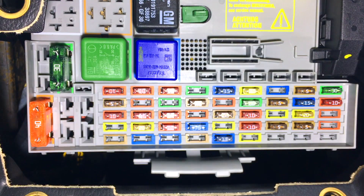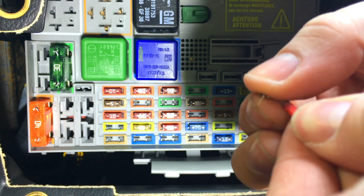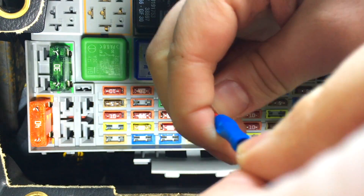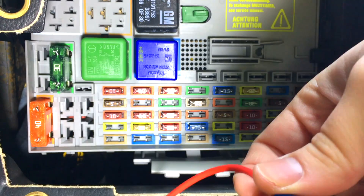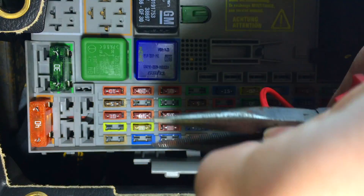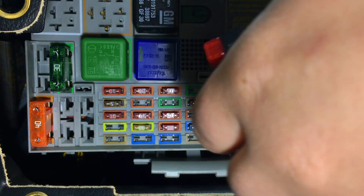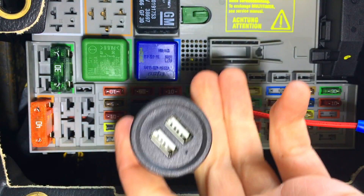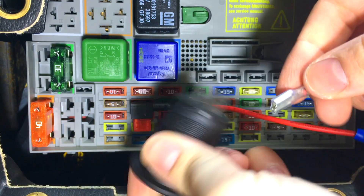There we go. Now let's just wrap the wire, pull it back on itself to make it a little bit thicker, and insert it into our piggyback holder. Let's crimp this together with our pliers and that should give us a decent connection. There we go. Now it's time to test this out — insert it into the fuse we've found in the fuse box. Let's get our USB terminal and connect it to the back here — positive to positive, negative to negative — just to test this out.